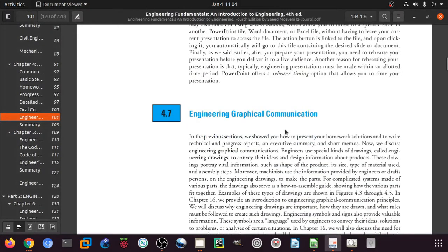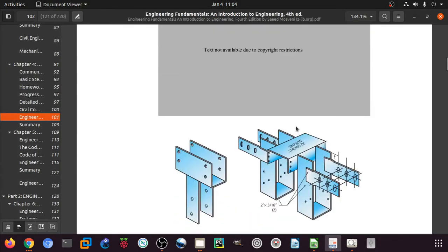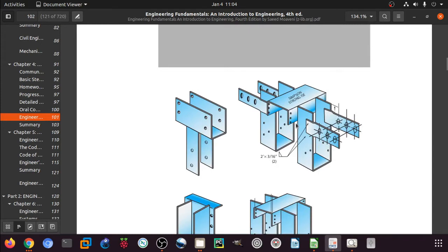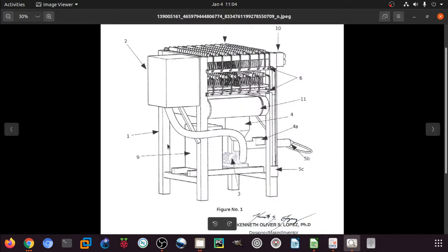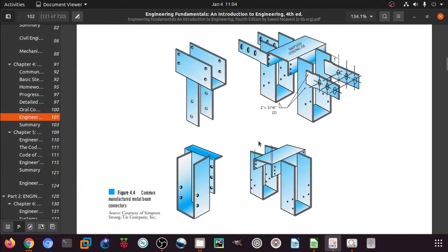Now, going back, engineering graphical communication. Ito, yung mga AutoCAD designs, mga templates. Ito, papasok na ito. Yan, mga ganito na yan. Graphical representations na yan. Okay? So, very important na magkaroon ka ng skills mamaya sa design.